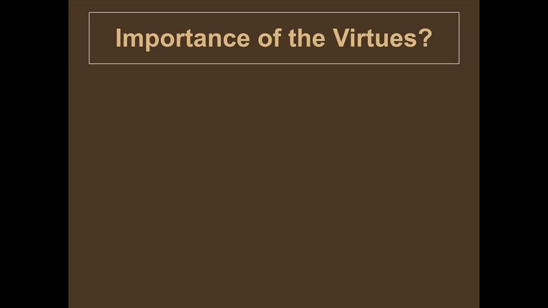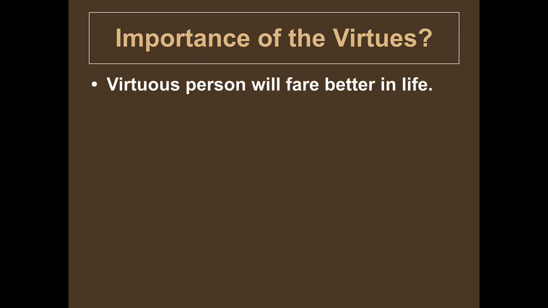Now, why are the virtues important? So even if we buy into this and say, well, yes, we should be concerned about character. Character is important, and maybe we shouldn't be so concerned about individual actions. We should be thinking in terms of what makes us better as individuals. So what is the importance of virtues? According to both contemporary virtue ethicists and classic Aristotelian virtue ethics, virtuous persons will fare better in life. So being a good virtuous person means you'll have a better life overall.